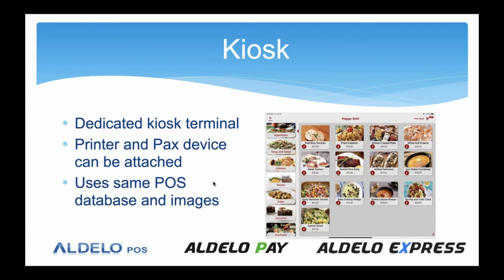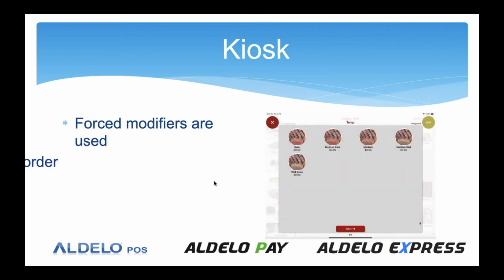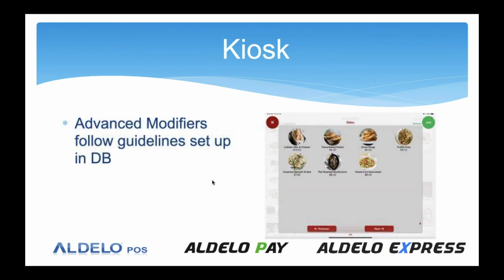It actually uses a flow that people are accustomed to, in that it looks like a shopping cart online. When you place the order or touch the item, you see the item move into the shopping cart. Once you're done, you touch the shopping cart and proceed through your payment. We do have force modifiers, which are, in this case, steak temperatures. So we are able to show the temperature and force the entry of that before you can proceed. We also have the advanced modifiers on here, so they can choose their options for sides or how they would like their food and sandwiches prepared.